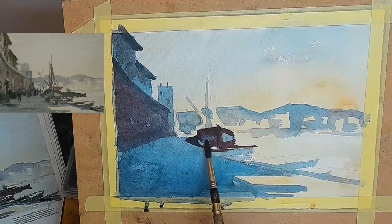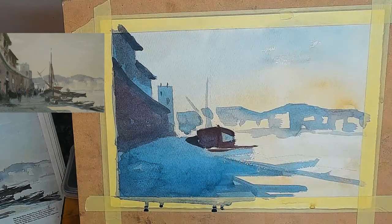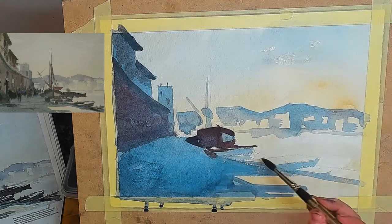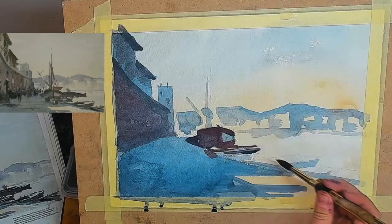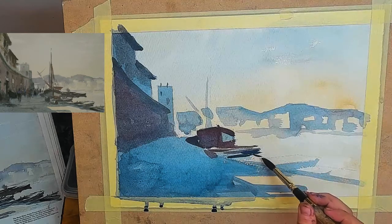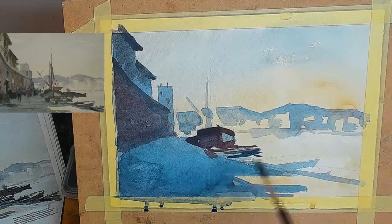It's the shadow side of the boat. Again, that was maybe just a touch dark. And this is one of the things I really like, is the way he handles these boats in the foreground. Again, just very confident mark making. One of the things they say about Seago is he really knew the boats, knew how they worked. And of course that does feed into your painting. Your simplifications are more based on your understanding of them.